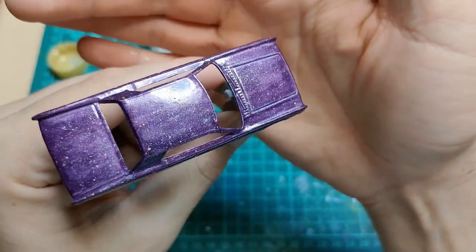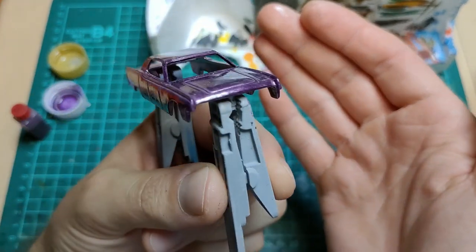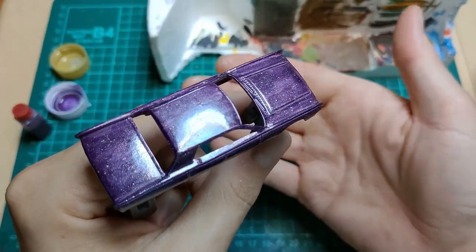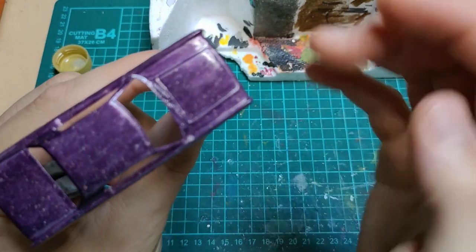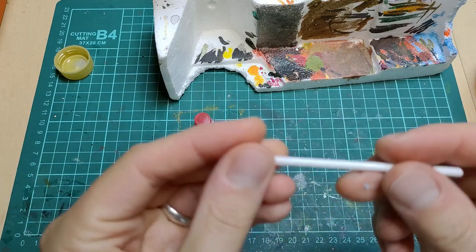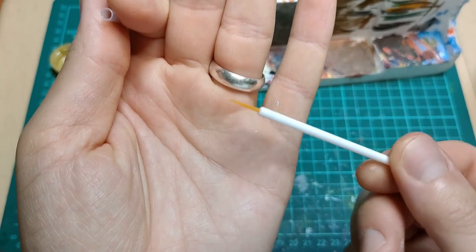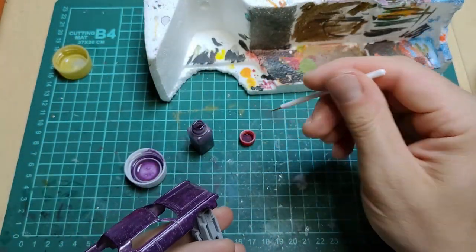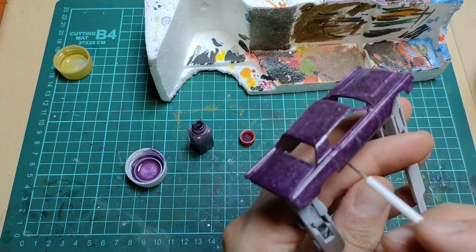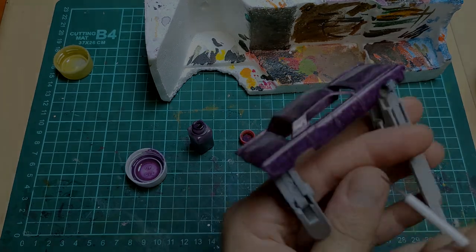Just checking I have a good even distribution on the sides and the top. And as you'll see, we have a few big blotches here and there. There's one on the hood. And we'll correct those in the next step. I like to use these nail art brushes. I get them from the dollar store. They're like 10 in a pack for a dollar. So I can just, you know, not worry about tossing them out after one car. And we'll get some of that paint and just give it a nice little light coat over those blotches.